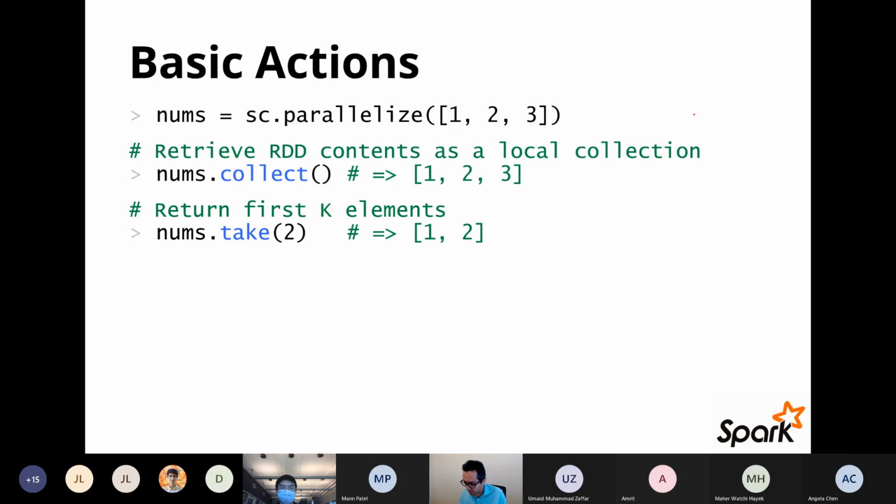We have an interesting question in the chat box, so I encourage you to read that. The question says, if we apply map instead of flat map on nums, and then we apply lambda x to range of x, what happens? As was pointed out, it gives us a list of lists, an array of arrays technically. That's correct, because we still have the one-to-one mapping.